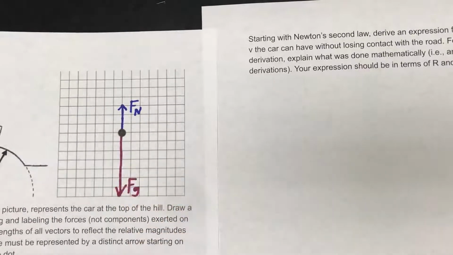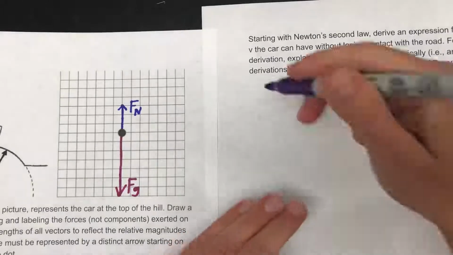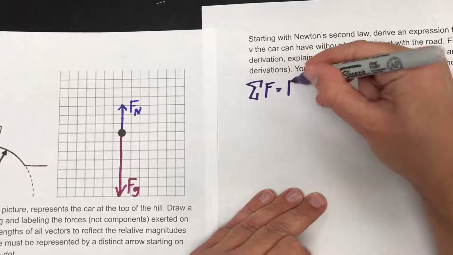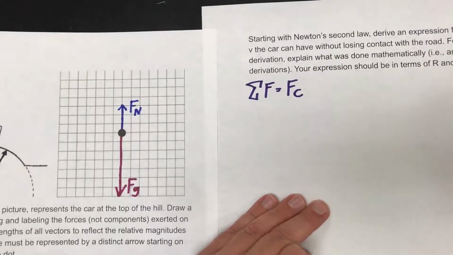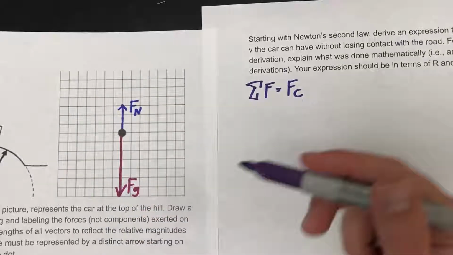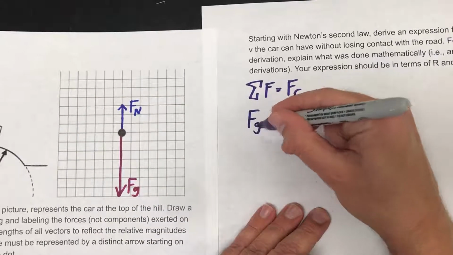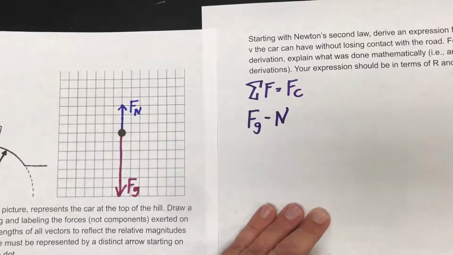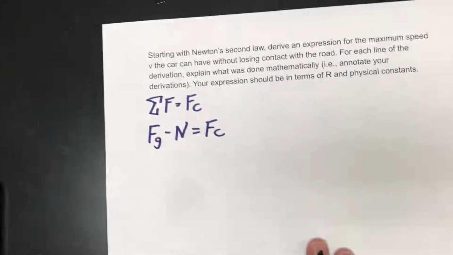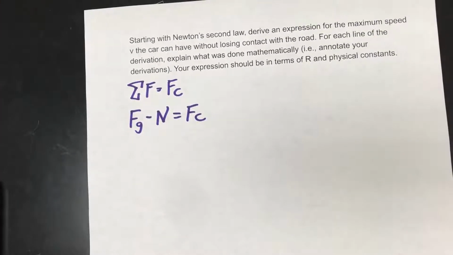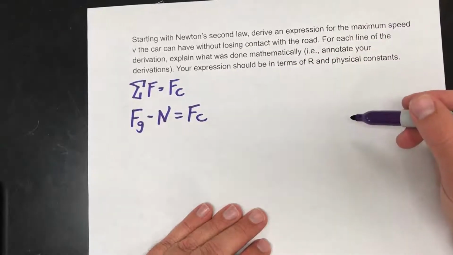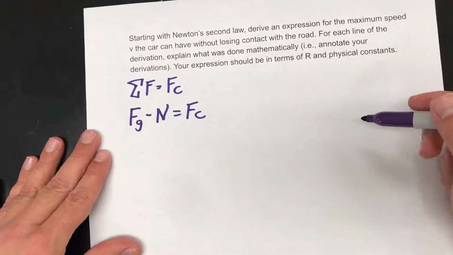I'm going to use my picture here, my free body diagram, and as we always start these, we say the sum of the forces must be a centripetal force because the car is going in a circle. And if we look at our picture here, the center of the circle is down here. So everything that's towards the center is a positive, and everything that points away from the center is a negative. So the force of gravity minus the normal is the centripetal force. And what I'm saying out loud, that's what you should be writing on those lines, annotating your derivation there.